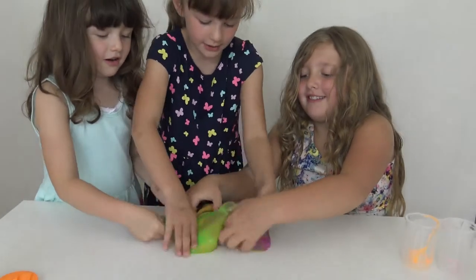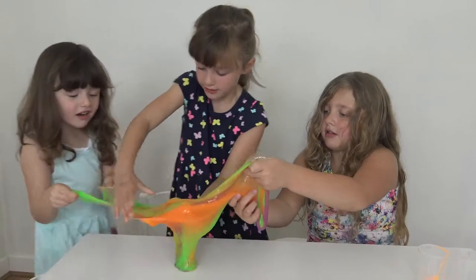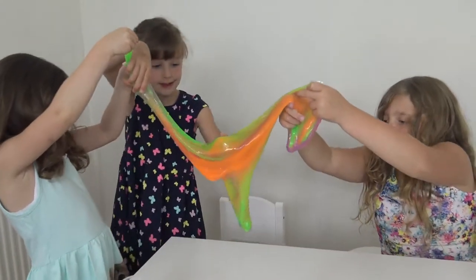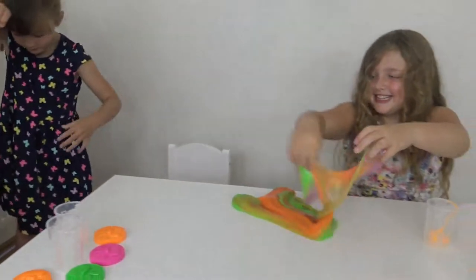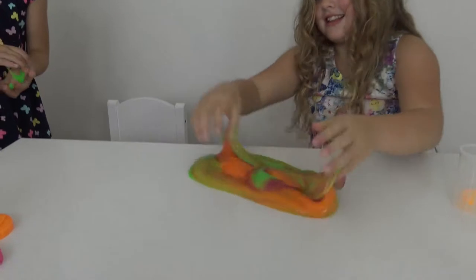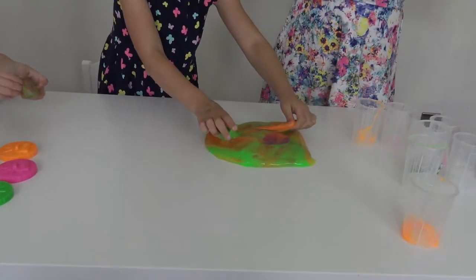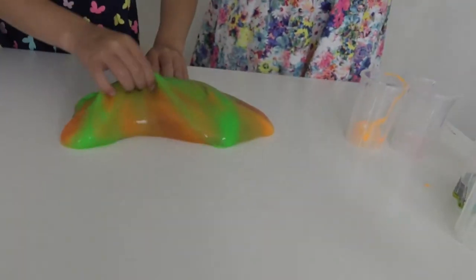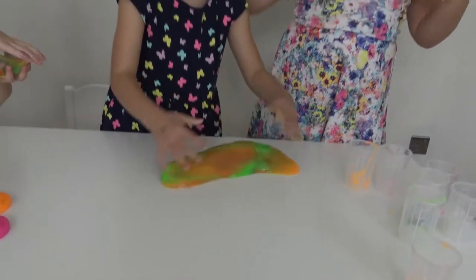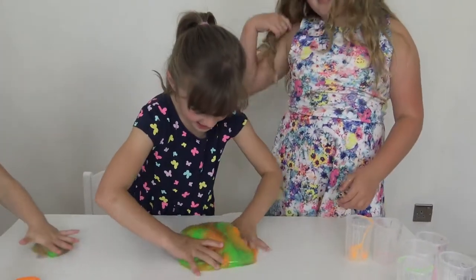Okay. This makes great colours. Yeah, I'll do it together. Okay. I'm on the green. I'll hold it with the glittery. Okay. We can go backwards. Whoa! It nearly went in Olivia's clothes. It's turning brown. Right, we'll pull it up to the sky. Try pulling it up from the table that way.